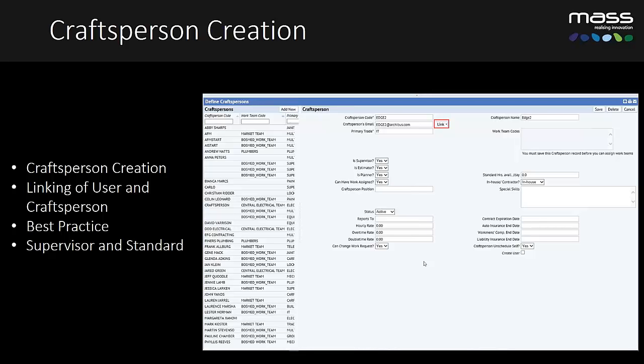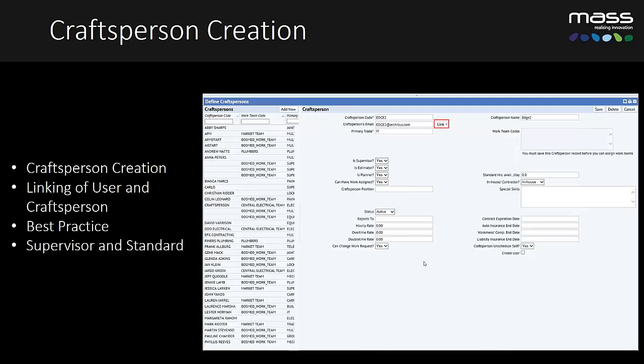So if there's even just a space character after the user email, but not after the craftsperson email, the craftsperson will not be linked to the user. So when they sign in, they will not be attached to this craftsperson record, and therefore not see the data that you want them to be able to see and work on when pushing them through your system.